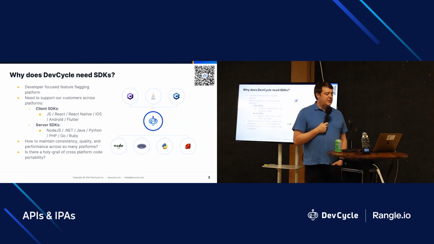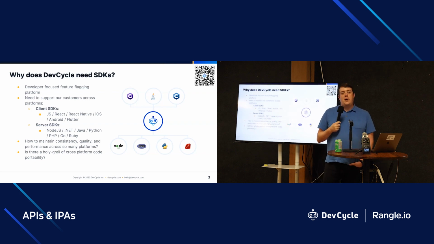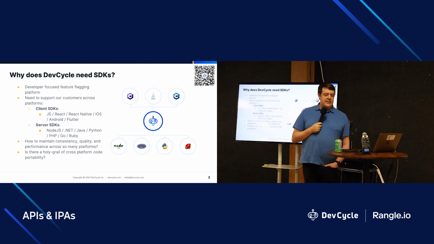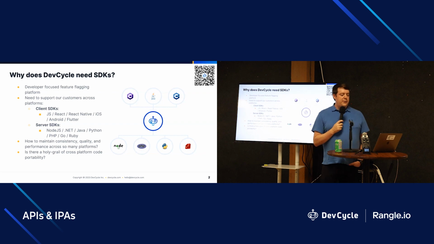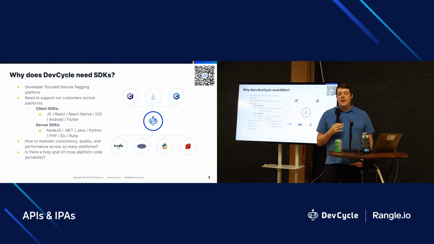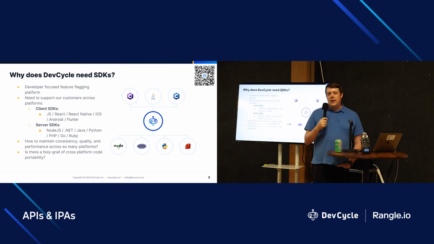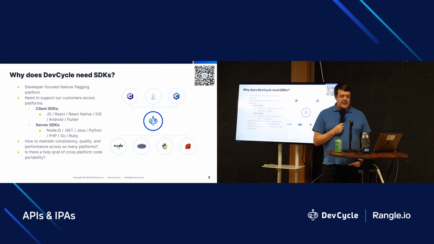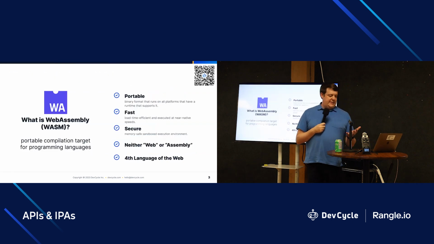So the question when we were starting DevCycle about 2 years ago was, is there a holy grail of cross-platform code portability we could tap into to write a lot of this code, not all of it, but a lot of this code once and execute it across many platforms? And that's where WebAssembly comes in.